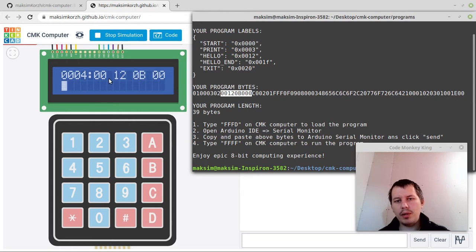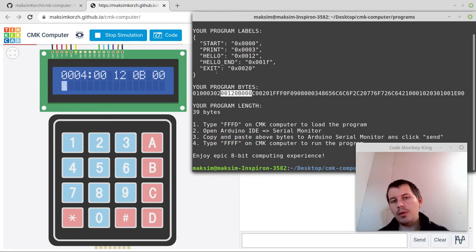You can inspect them using this FFFC command to provide the memory dump for a given memory address, up to 4 bytes. Sometimes it gets incredibly handy for debugging. Let's say you're sending a value somewhere in the memory and you want to inspect if that is the case. You can just navigate to that particular address.